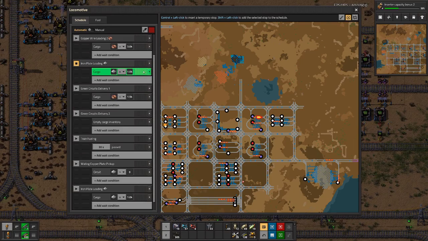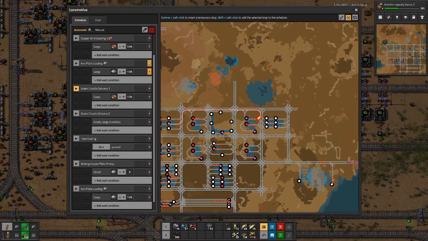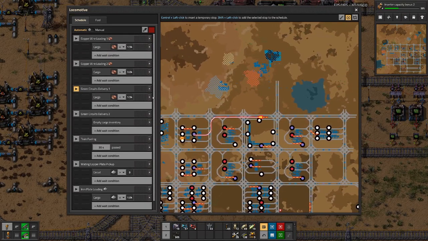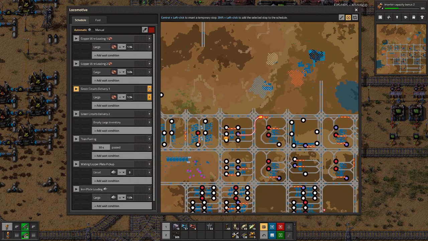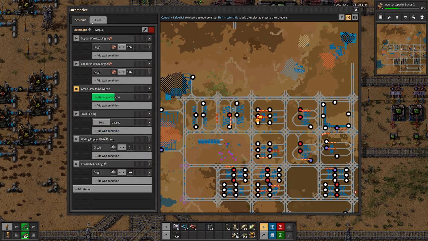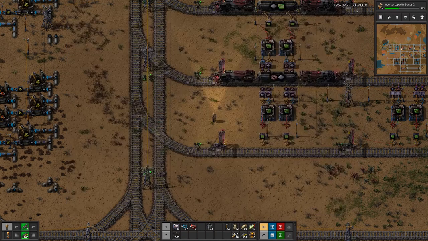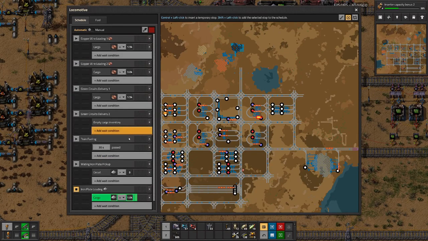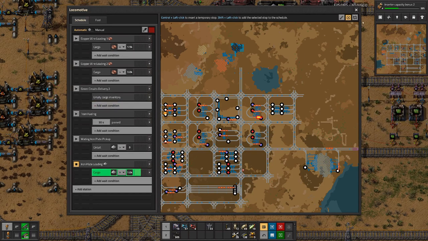And once it leaves there, okay. Actually, don't need that one there. So then, yeah, we have the wire loading twice. That does not make any sense.